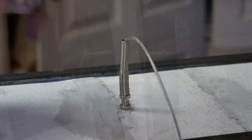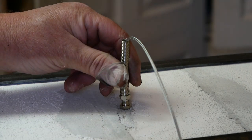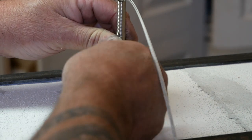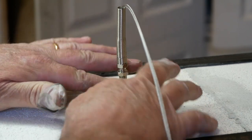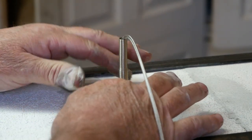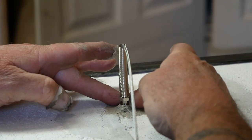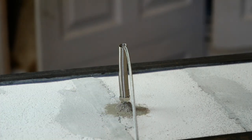And that's that. I drilled a hole in the top of the oven, more or less in the middle, and I've given it a little extra, so it's 5 mil, but then this threaded bit is 8 mil, and I'm just going to put some mortar in there, because I don't want any escaping heat. So I'm trying to ram that in. And I think that when I push that soundly in, that should be a pretty good seal.